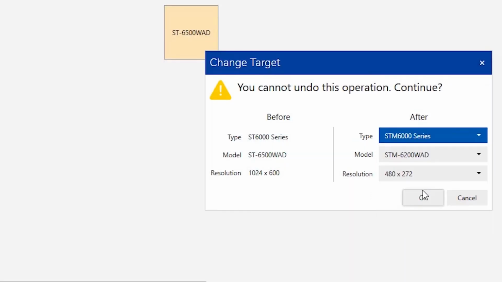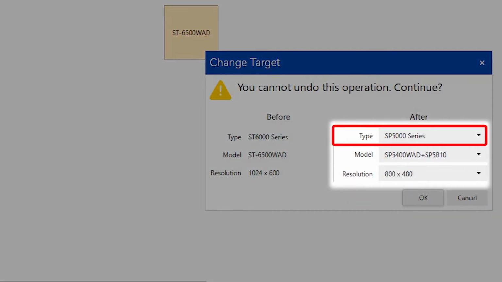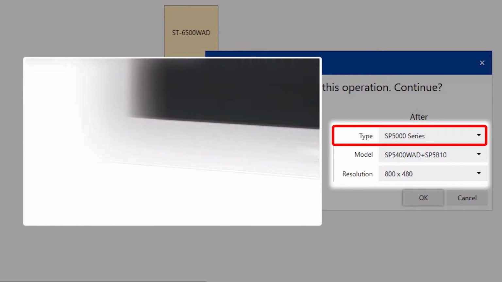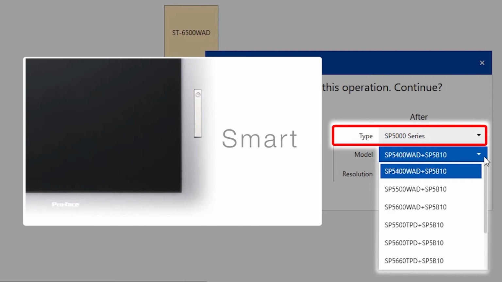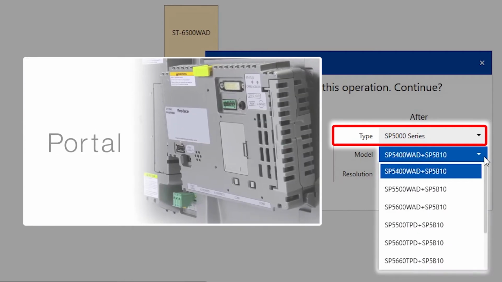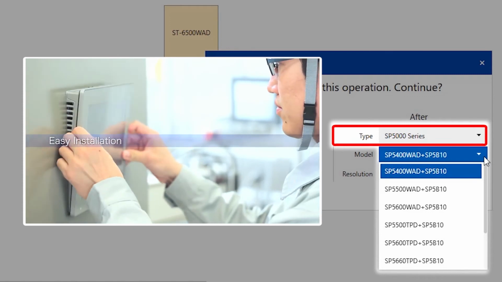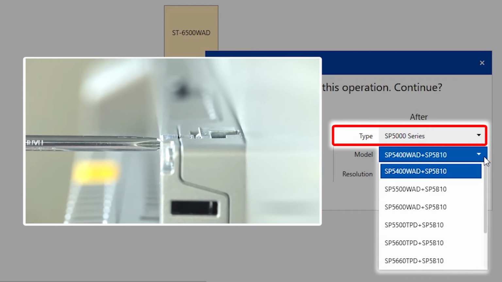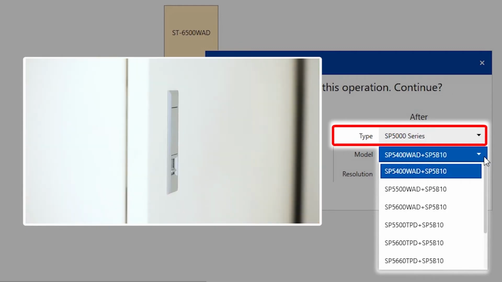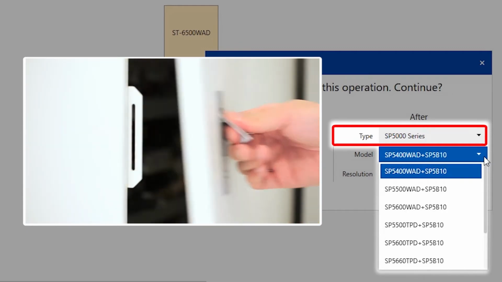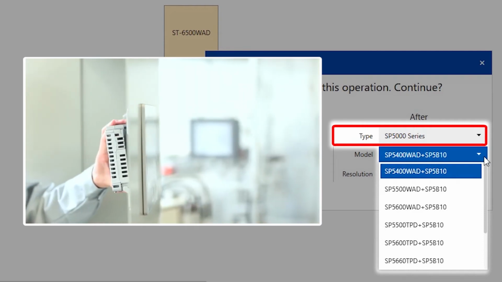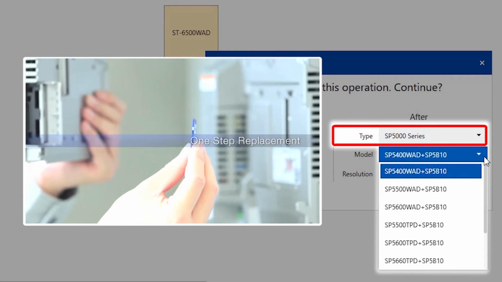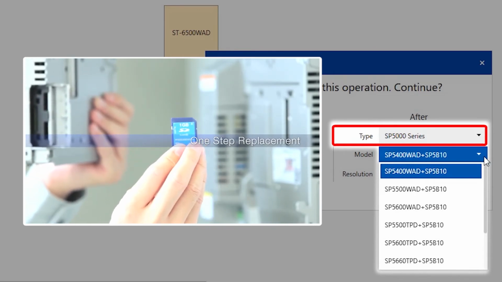Next, I have the SP5000 series. Much like the STM 6000 series was modular, this is also a modular series. The difference here being that in this modular series, I don't have a 22mm hole. I cut a traditional rectangular hole for my HMI to mount in my cabinet. And then I have a display half, and I have a rear half for the brain, which goes on the back. Obviously the big advantage here is modularity, but it also means I can reuse this back end with many different sizes of displays.